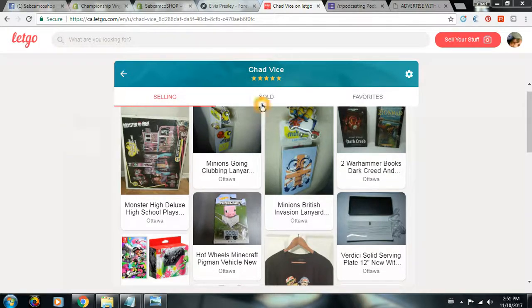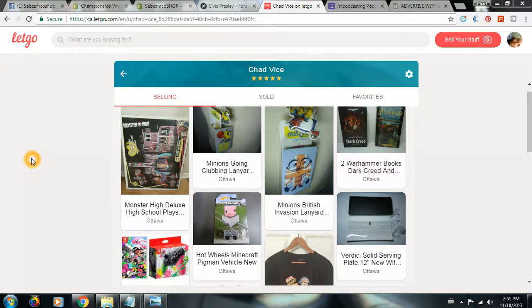So let's get to the main feature, Letgo. If you're locally selling items, Letgo is an app and also a desktop website you can go to as well. It lets you sell items. You know what, I'm going to forget the description of this. If you already know how to sell stuff online and how to use different apps like Kijiji or Craigslist or stuff like that, it's similar to that, but I find Letgo a lot easier.